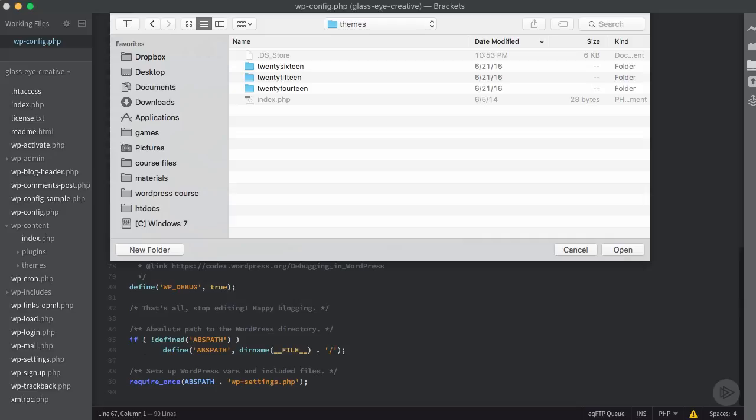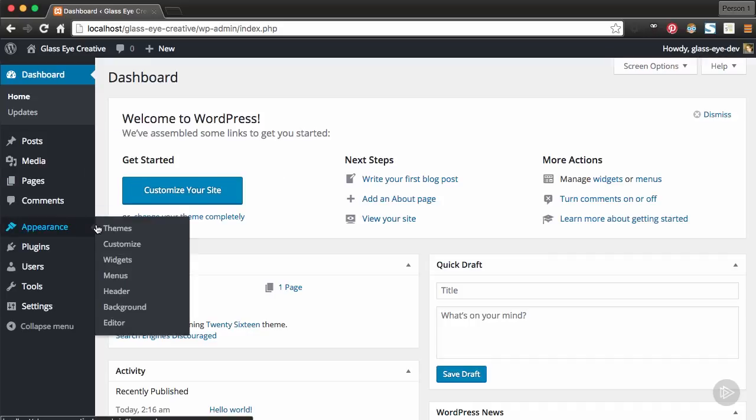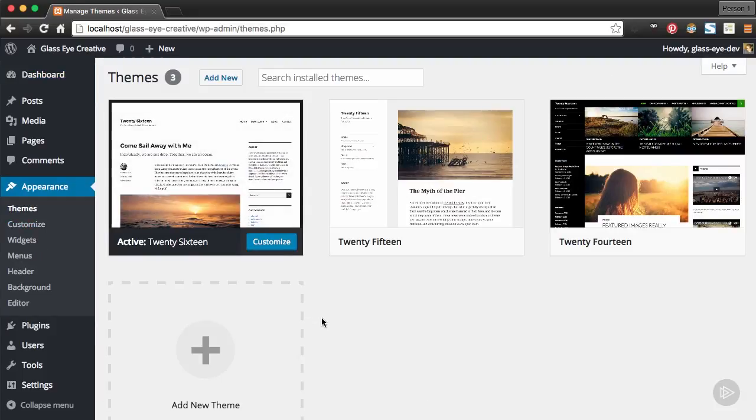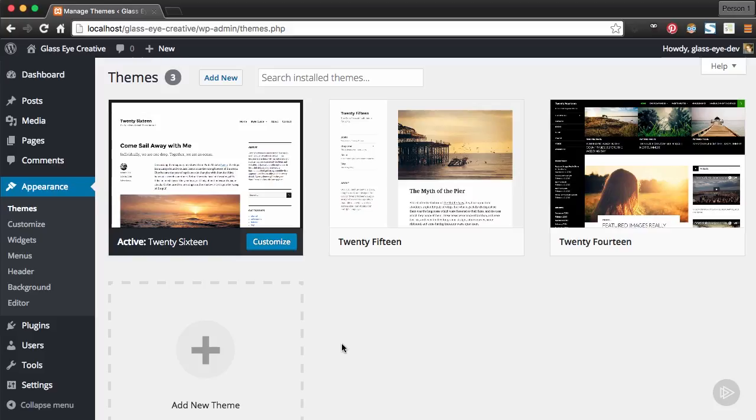So just to show you what this looks like, I'm going to open the browser window, and I'm just on my WordPress dashboard. And I'm going to come down to Appearance and come down to the Manage Themes page. So I can just click on Themes, and it's going to show us all of the installed themes on our WordPress site. So by default, with a new installation, it comes with a couple different themes.